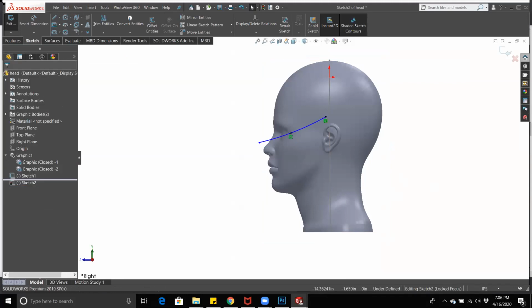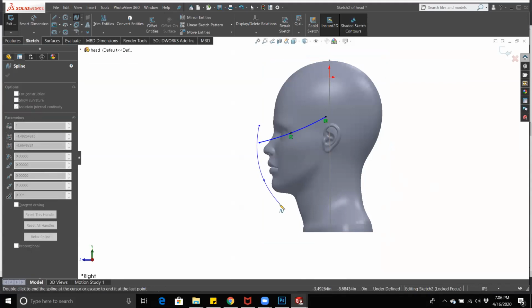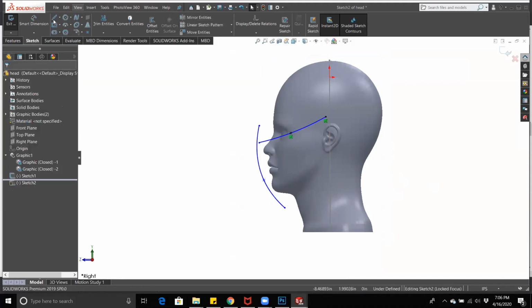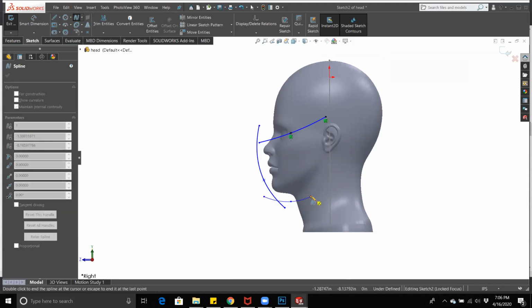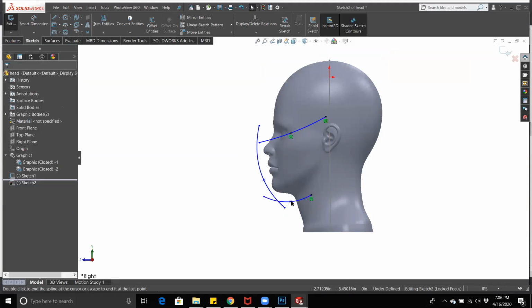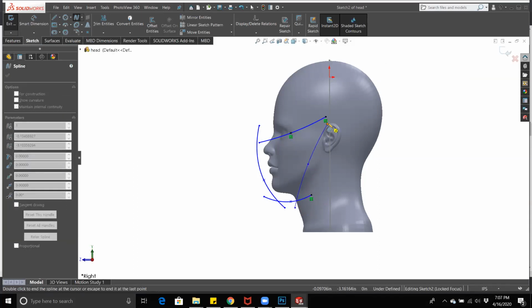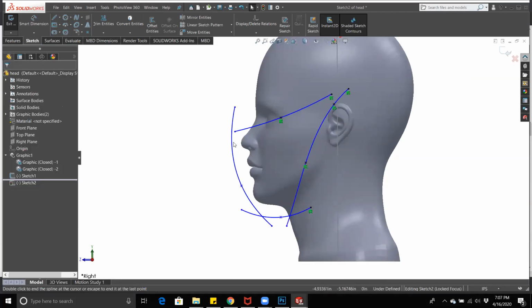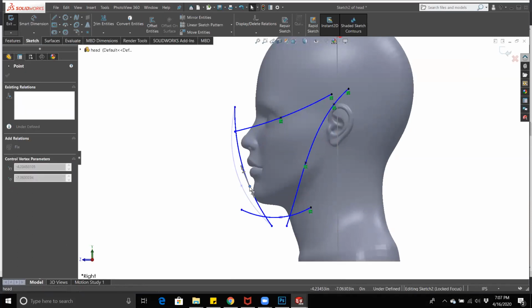So I know what I'm doing. So I could, for example, start adjusting this.